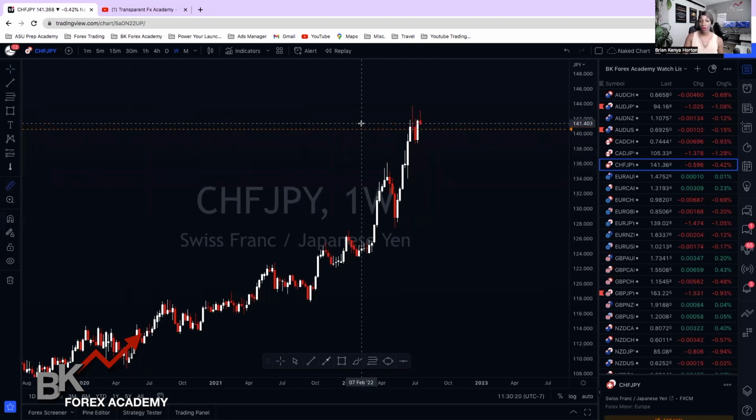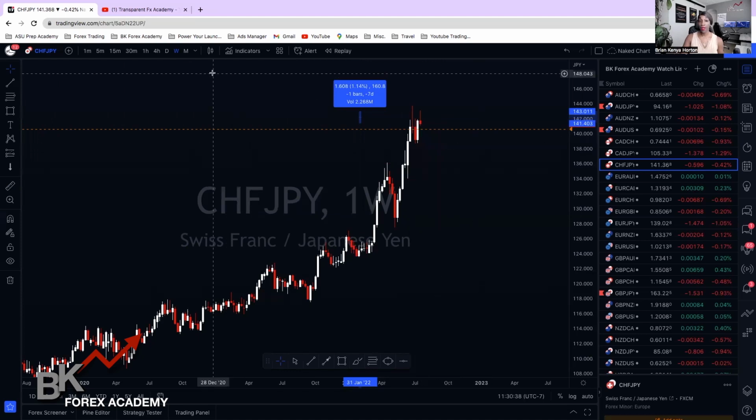Based on where the current price is, to the top of this wick is about 160 pips. Regardless of what we do, we want to make sure that we're prioritizing our risk management first and foremost. We don't really worry about how much we're going to make first. We want to prioritize our risk and make sure that we can strategically lean our stop loss against structure.